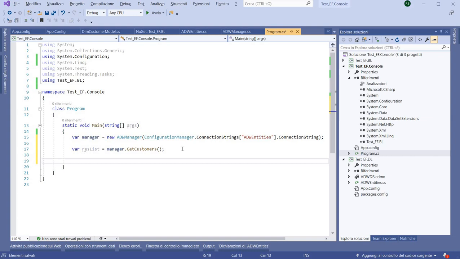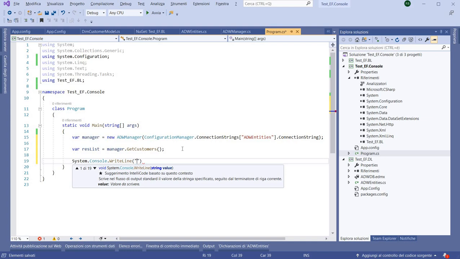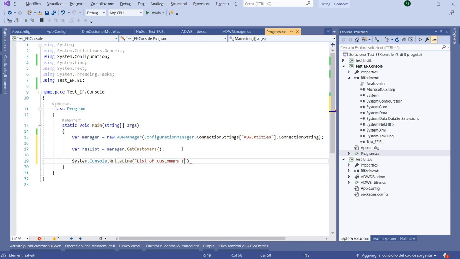So we can show our data, our results. System.Console.WriteLine, list of customers. For example, we can show only name and email. And now we can loop into our customers list and show data. So foreach var e in resList, our item.